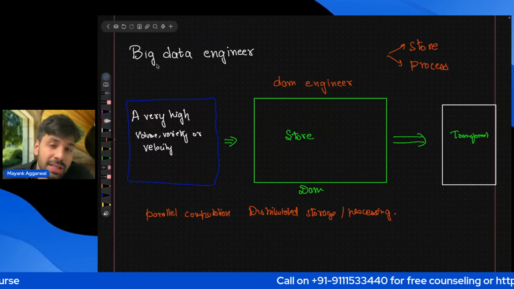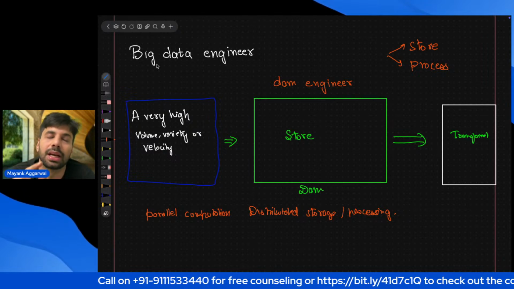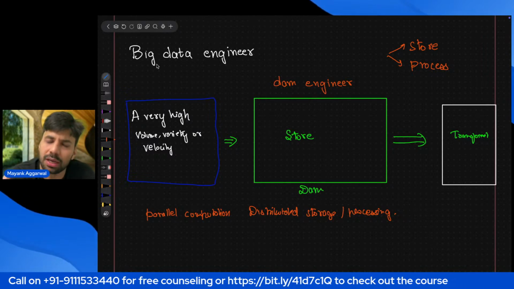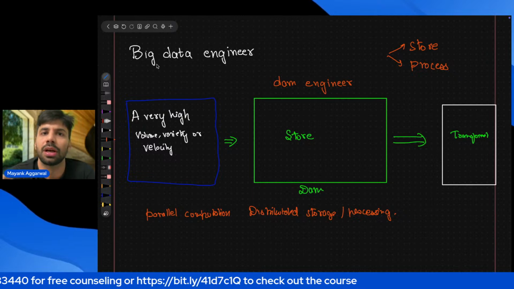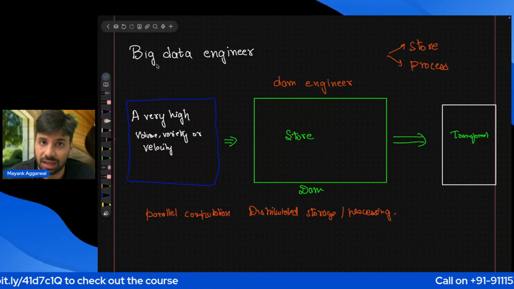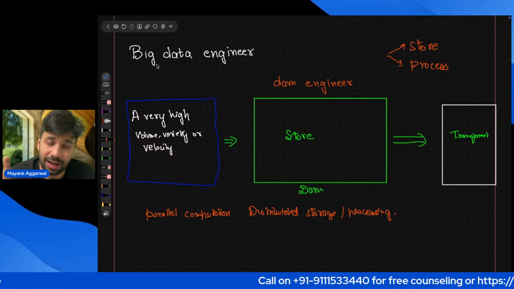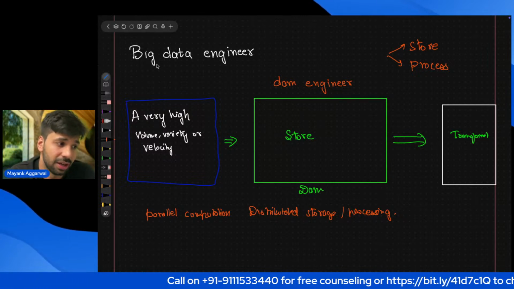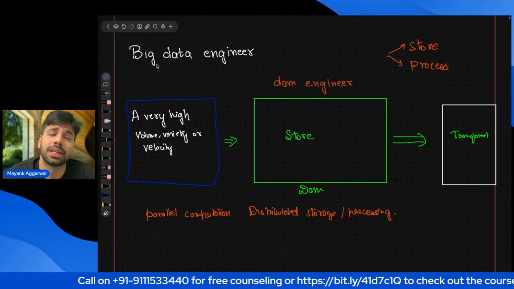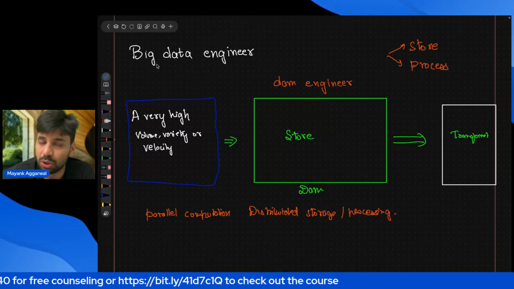So as a big data engineer, you will have to understand some things where you can process this big data. That is where Hadoop comes into the picture, Spark or MapReduce comes into the picture. These are all the things which were in a way invented to handle this. Much like we invented dams to control that large flow and work on it, in a similar manner when we handle it in technology, that is where the big data engineer comes into the picture.